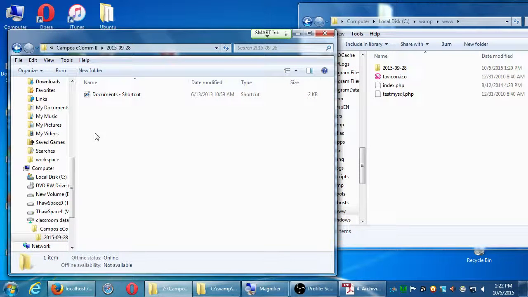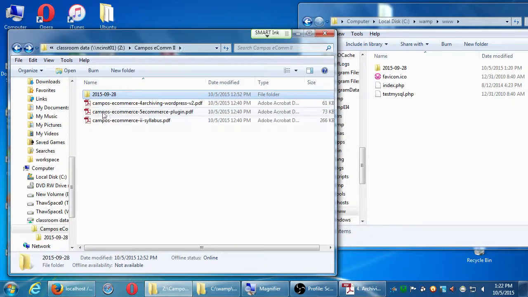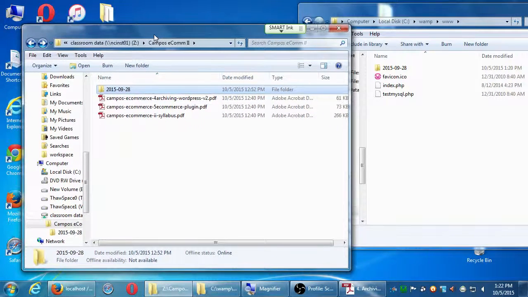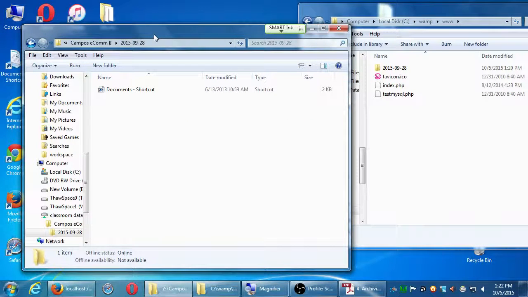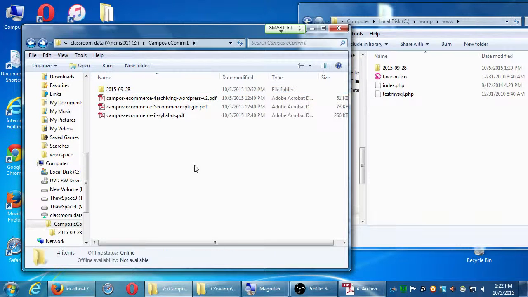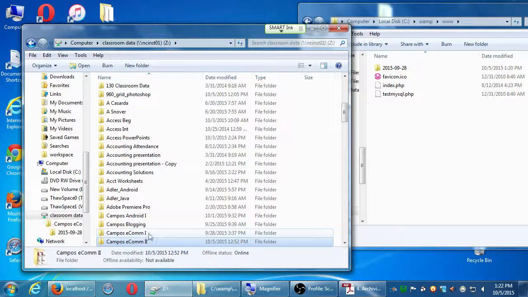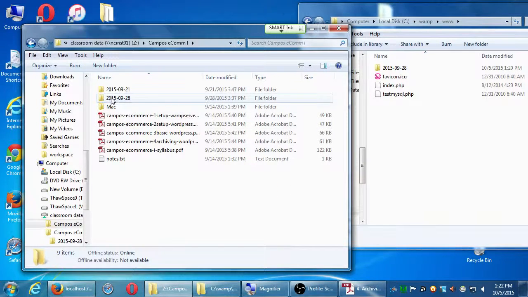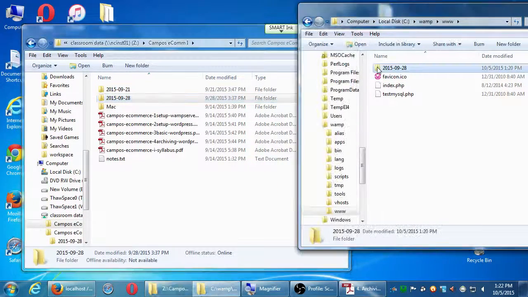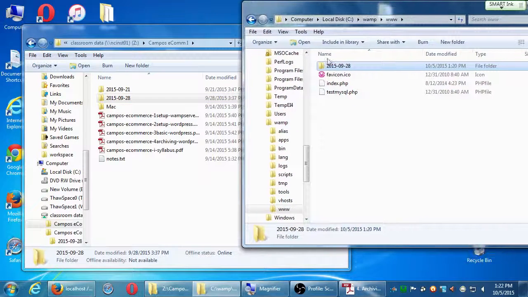Okay, everyone, there's a little problem here. Sorry about this. For some reason, in the network folder, in the Campus 2 folder, that's last week's work, but it's empty. So there's a problem in there. Let me see if I can fix that before we proceed. It doesn't have anything in that folder. Should we delete the folder that we dragged to www? Yes. From your www folder, delete it because it's not correct.